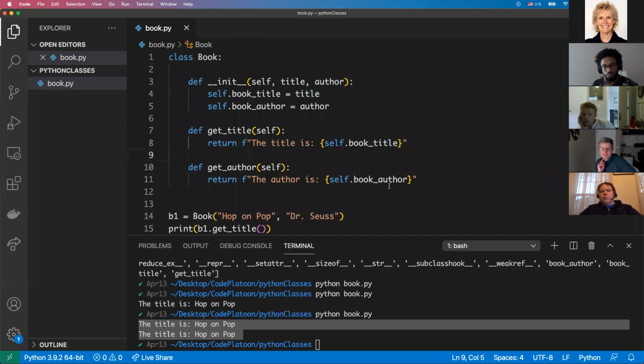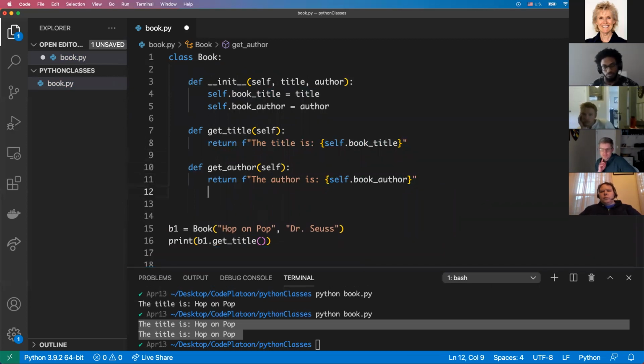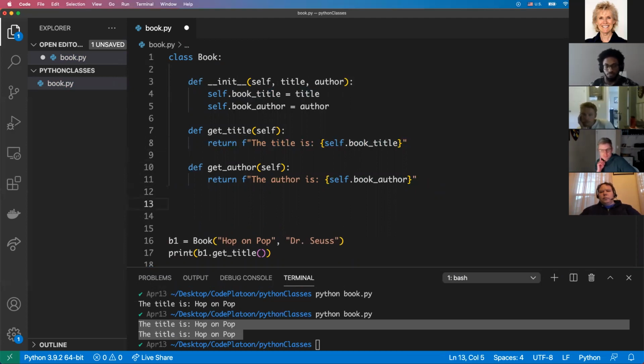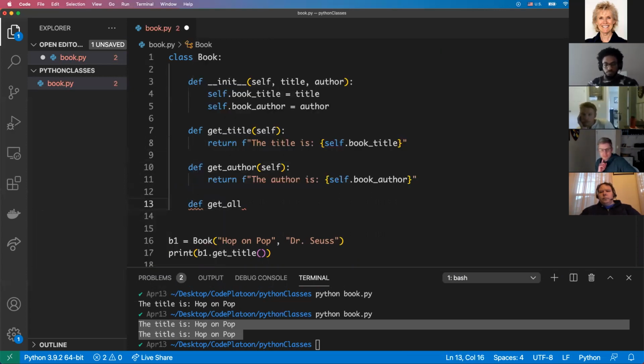All right, so now I've added another method. I'm going to add a third method. And this method is going to be something like get all information. And I'll pass in self as the first parameter.